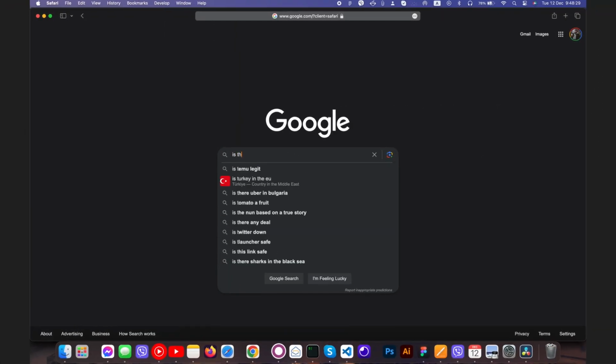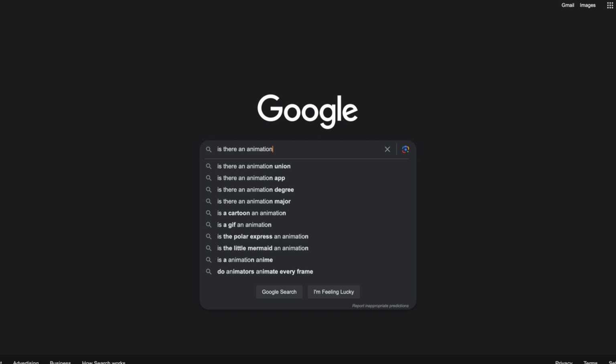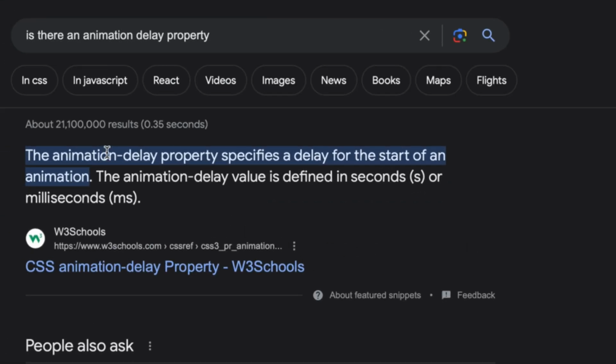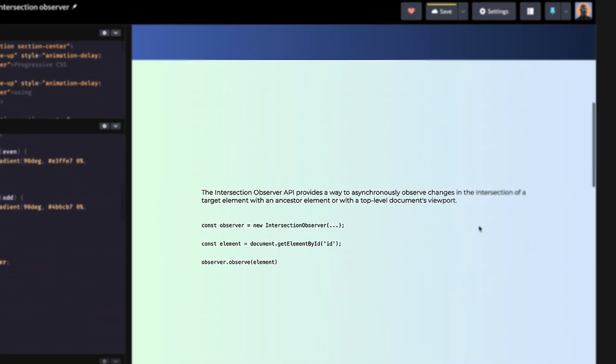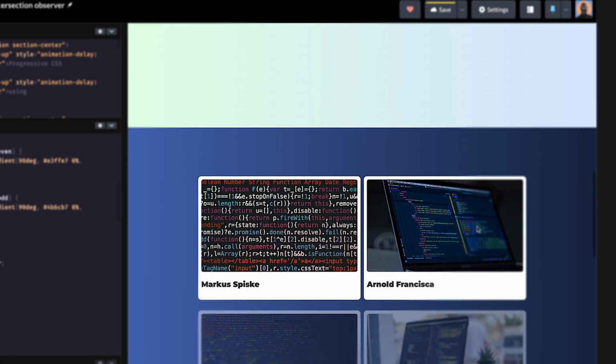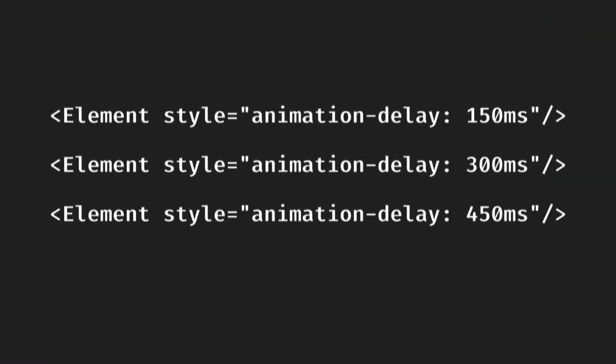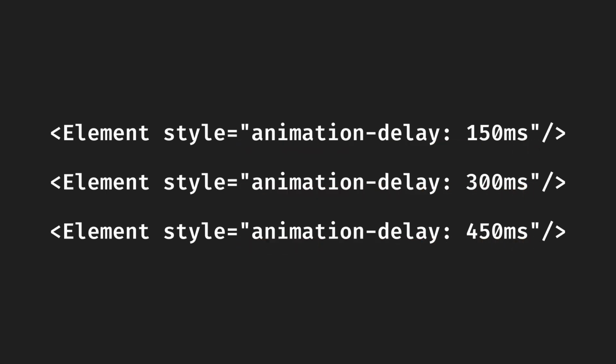Is there an animation-delay property that allows me to pass a time value and delay the animation? Well, I guess there is. Cool. Now my animation starts sometime after I scrolled, so I can admire them fully. But still, the first two elements and all the cards show up at the same time. Well, I can stagger them by just passing a different delay to them as an inline style property. Now some of them will take more time to load and some of them less.